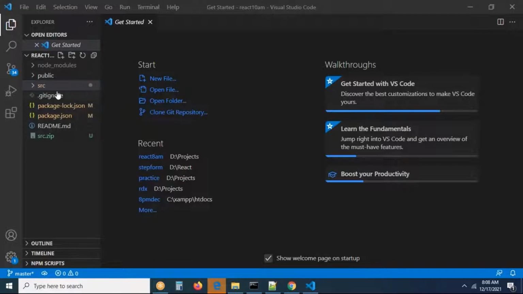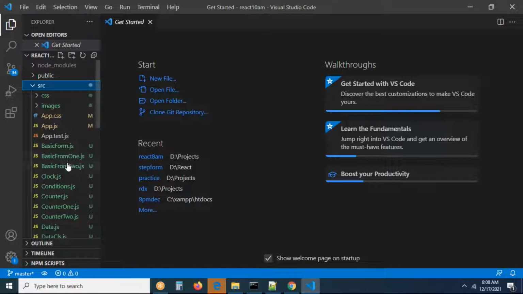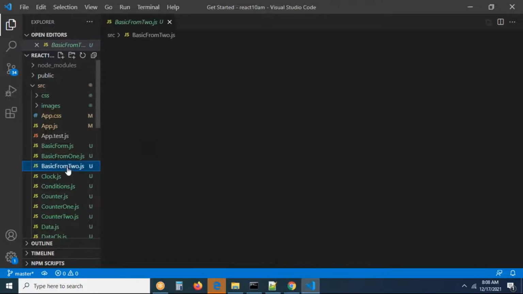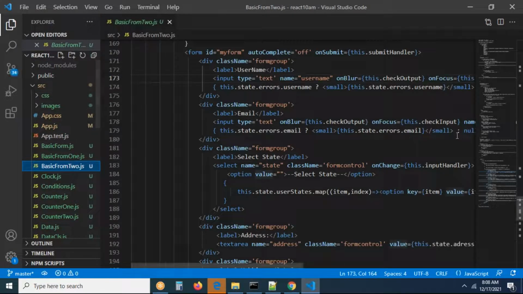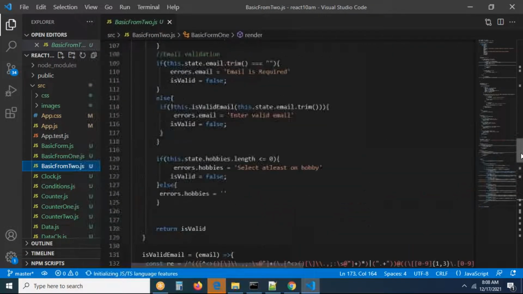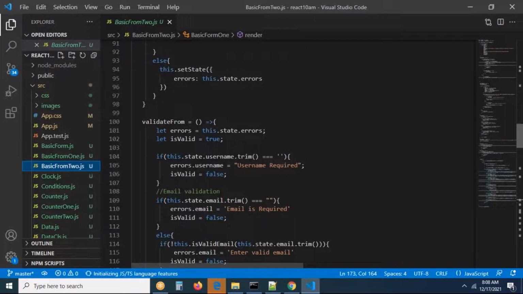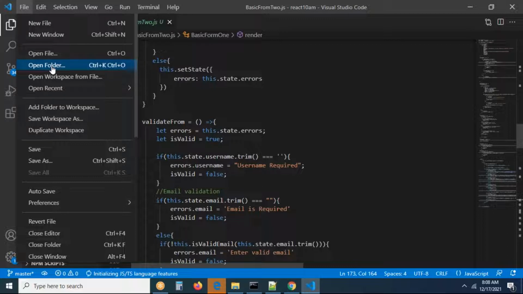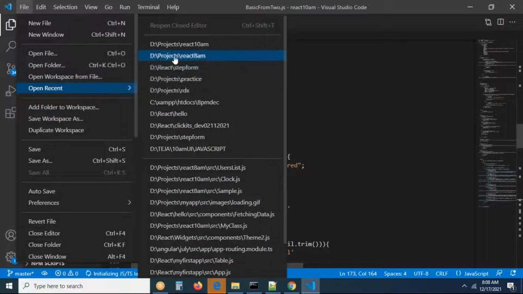In the last session, we discussed form handling, but we didn't validate the form and we didn't post the data to server. Right? Let us go there. And the basic form too. This is the file we are working on, right? So what we did in the last session, we just created a form. Did we validate it? Is this our file? It's not our file. One minute. So our folder is the 8am folder, right? Okay.